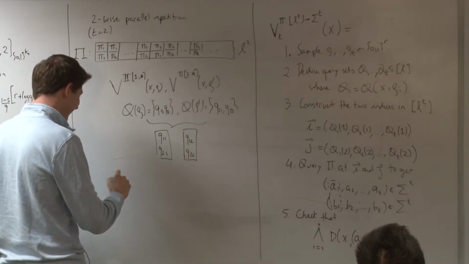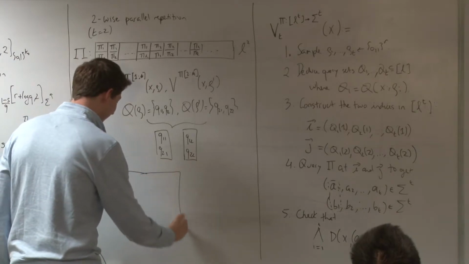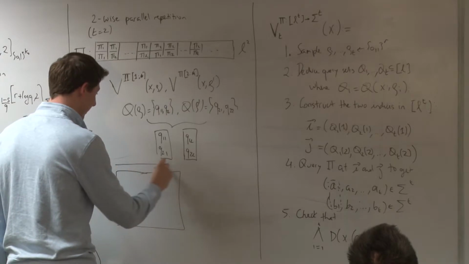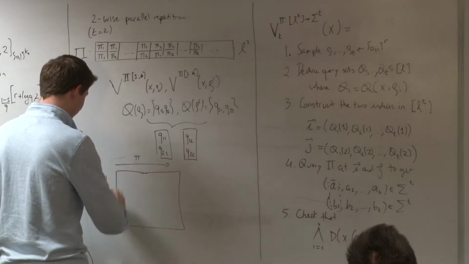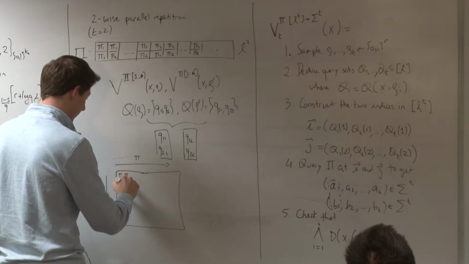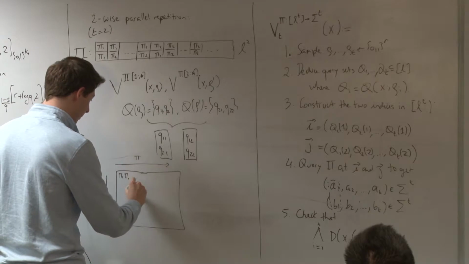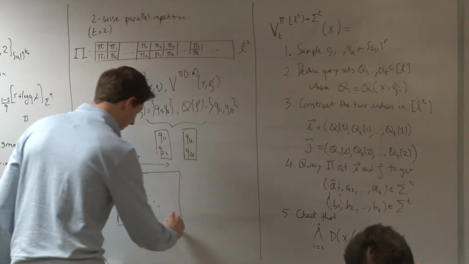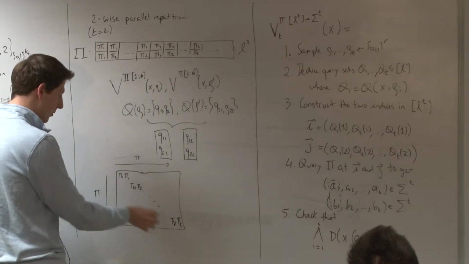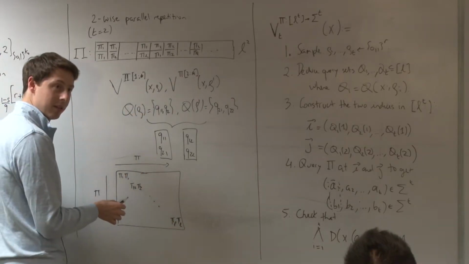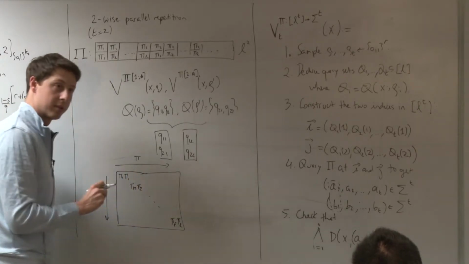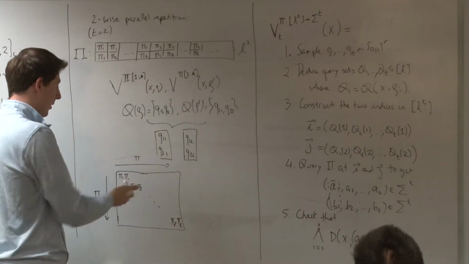So maybe I can put it in a square, right? In this direction we have one proof, and in the other direction we have the other proof. And here you're supposed to put pi 1, pi 1, pi 1, pi 1. Here you're supposed to put pi 2, pi 2, up to pi L, pi L. And what is the prover you have in mind doing this in the diagonal? Yeah, it's going to do that, but it's going to make you always choose those, basically. I always choose the pi 1, pi 1. No, I know. I choose whatever I want.